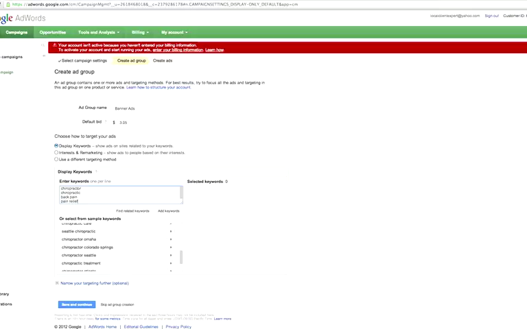So those are the types of things that you might want to put into the display network, where I would not recommend using keywords like that in the search network, at least not to start. I wouldn't be putting in back pain or pain relief or pain doctor or injury doctor or injury attorney even, because a lot of chiropractors make a lot of money off of people who were injured in accidents as well. That's why a lot of chiropractors and attorneys work closely together, actually. So yeah, things like that.